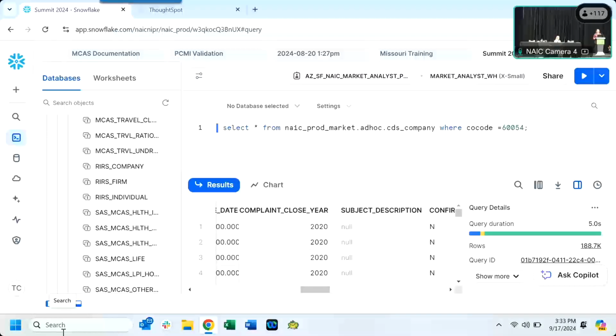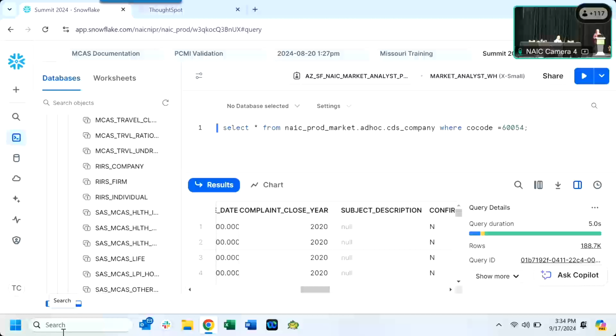Yep, this is all cloud-based, so all you have to do is log into a URL, which is state-specific, so we would grant you access based upon your state, and then you would have the ability to access this information. If your state doesn't have a reader account yet, we would have to set that up. That's true, yes, if your state doesn't have a reader account, we would have to get that set up for you, but outside of that, it's pretty quick to get you taken care of.